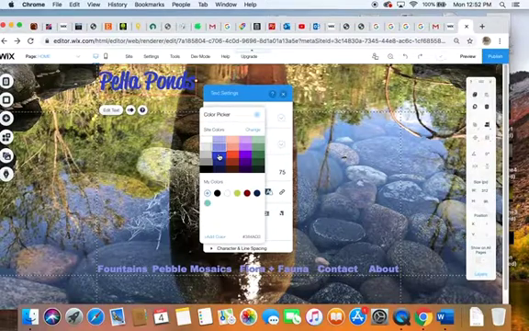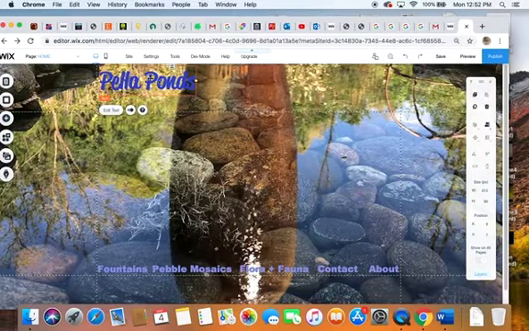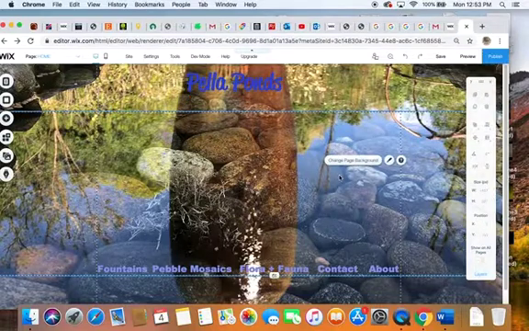Let's go a little darker. That certainly looks better against that background. Still in the same color family. We still have our blue theme. Now let's see what it looks like back in its original spot. Not bad. Alright, we can click it right there and see.